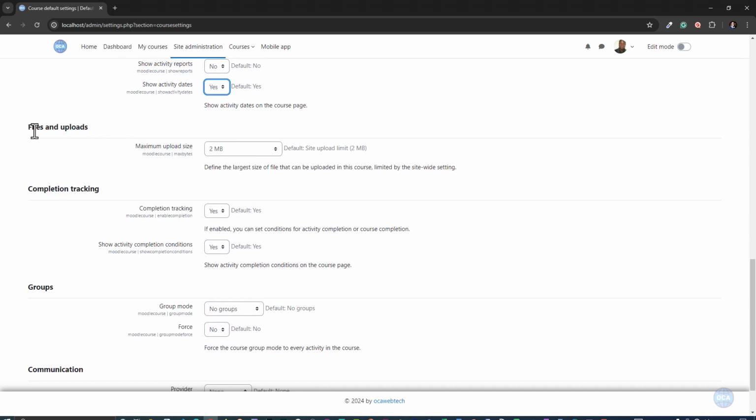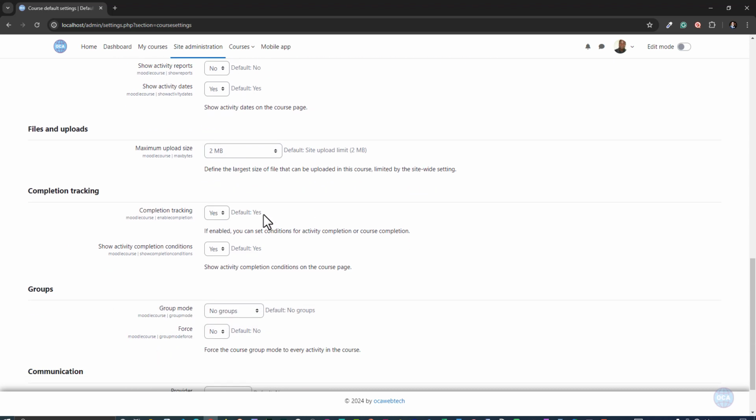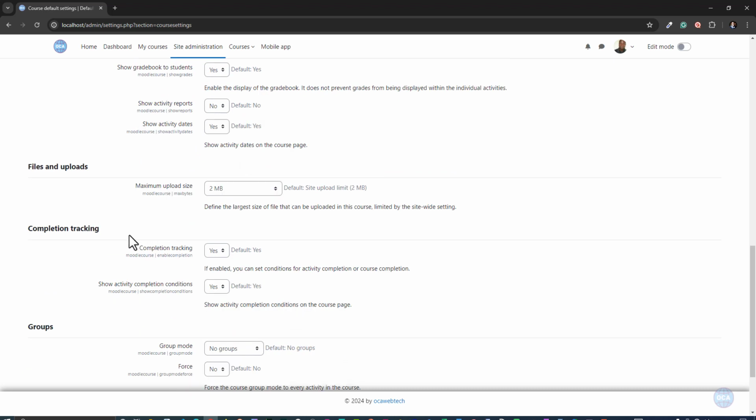Then files and uploads. Under files and uploads, you can see by default it says 2 MB. That means, for example, let's say you give an assignment that needs to be uploaded. The maximum upload size is 2 MB. But if you want it to be less, you can also set it here for the courses. The next one we have here is completion tracking.